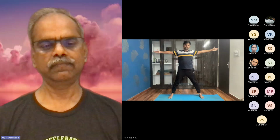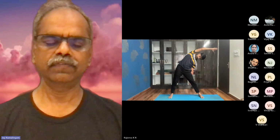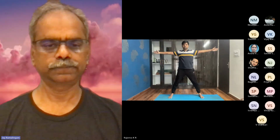Exhaling, bending toward the left leg. Left arm hanging behind the left leg. Right fingers reaching for the left wall. Inhaling, center. Four more rounds.